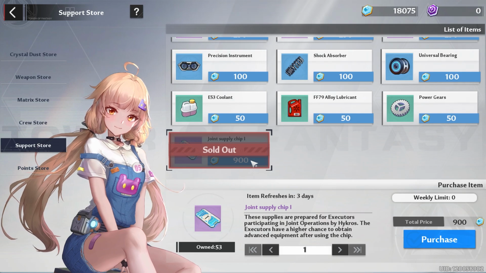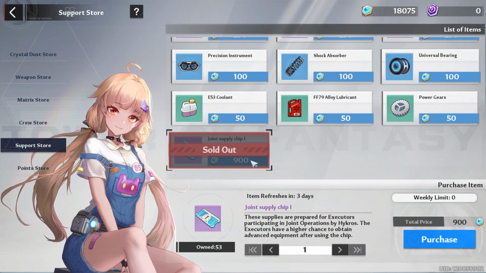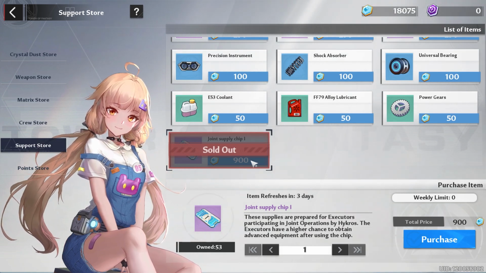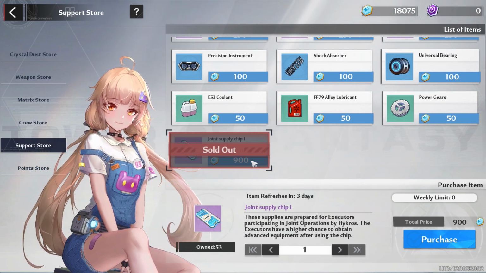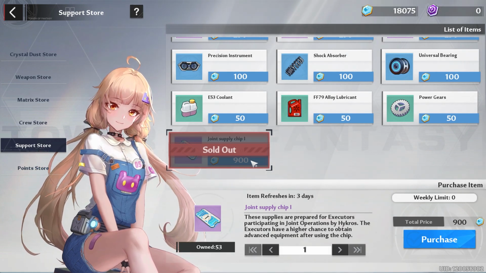Support store, make sure you buy your 3 joint supply chips. Again, best way to get support points is Frontier Clash Normal, where you get 375 support points, experience, and machine parts. Then you got Matrix Drills difficulty 1 in a team of 2, and Void Rifts that give you 150 support points. And then you can farm world bosses and you force a cipher for 100 support points as well as machine parts.